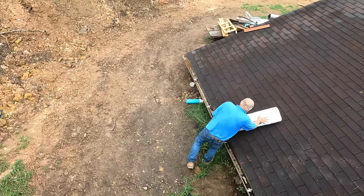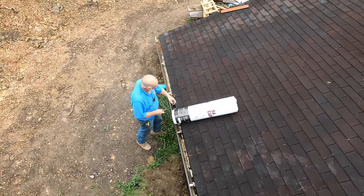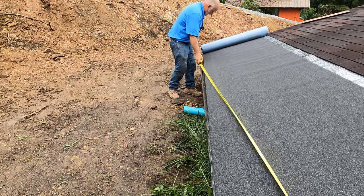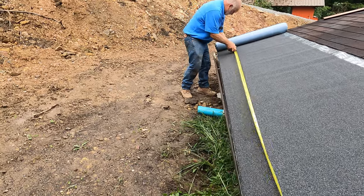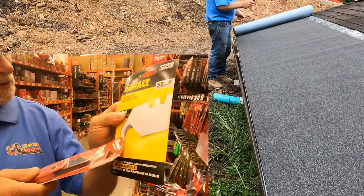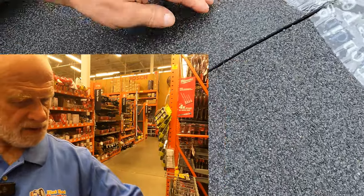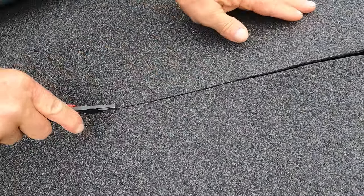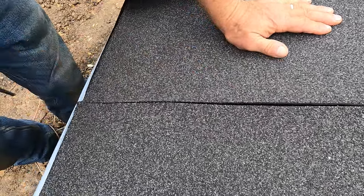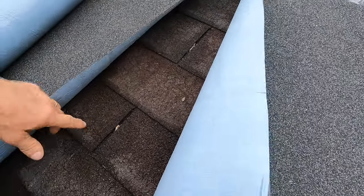So, cap sheet. I'm going to get the plastic off right here. Okay. Take the hook blade. When I do it, I lift up on the membrane, so I don't cut underneath. If I work on another roof or something, I lift up on it. You don't want to cut underneath. You see, I barely touched it.